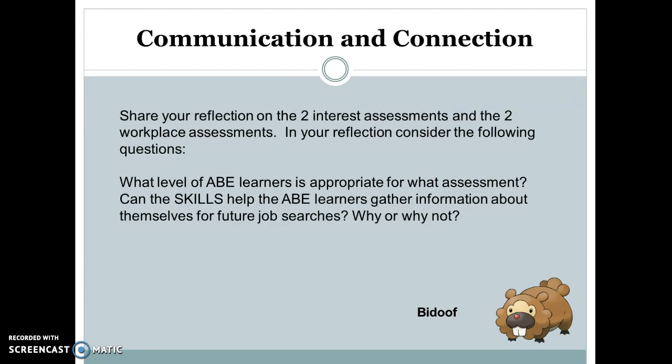Can the skills help the ABE learners gather information about themselves for future job searches? Why or why not? As you work through these assessments, think about the adult learners you're working with and what their level is. Is there an assessment that's better for the higher level learner versus the lower level learner?